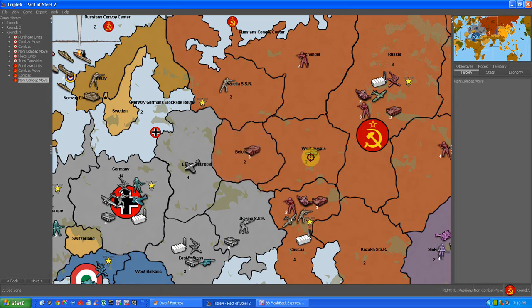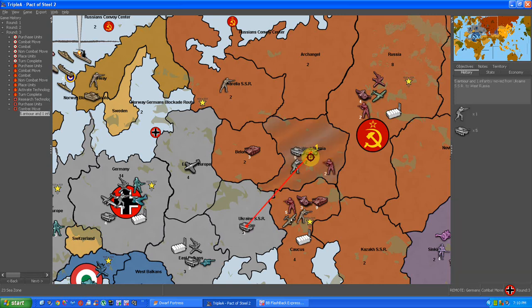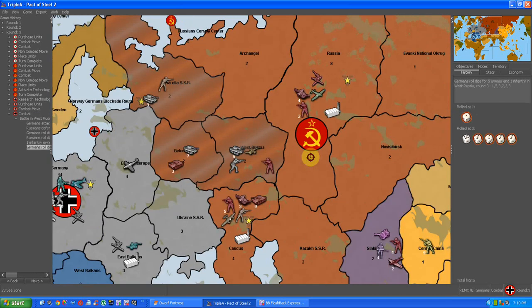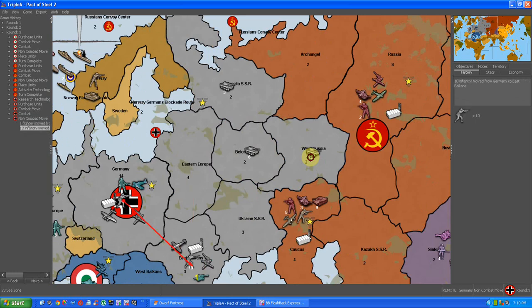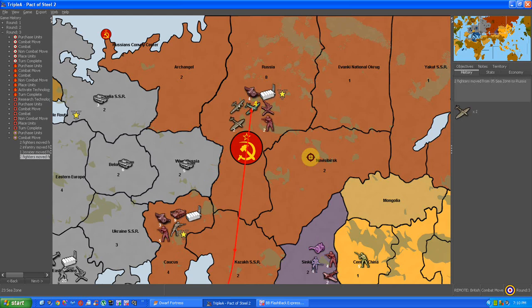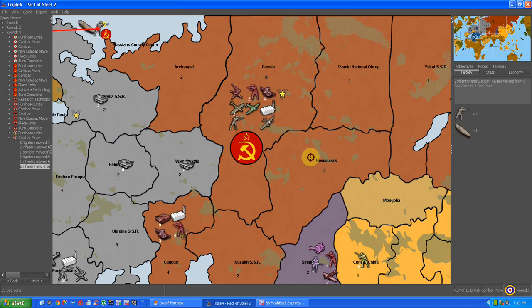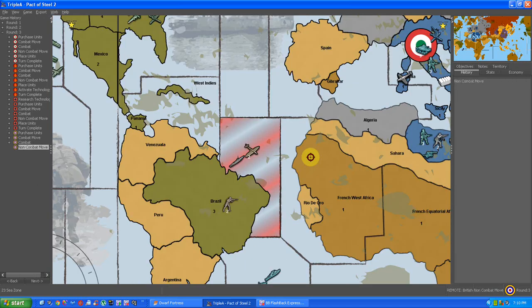Oh, they're gonna attack Belarus. Or Belarusius. Not sure how you pronounce that one. He's gonna attack West Russia. Lots and lots of stuff. Lots of tanks going there. Looks like the UK is going to try and hit that sub, though it'll fail, by the way. You'll see why in a bit. Nice territories.